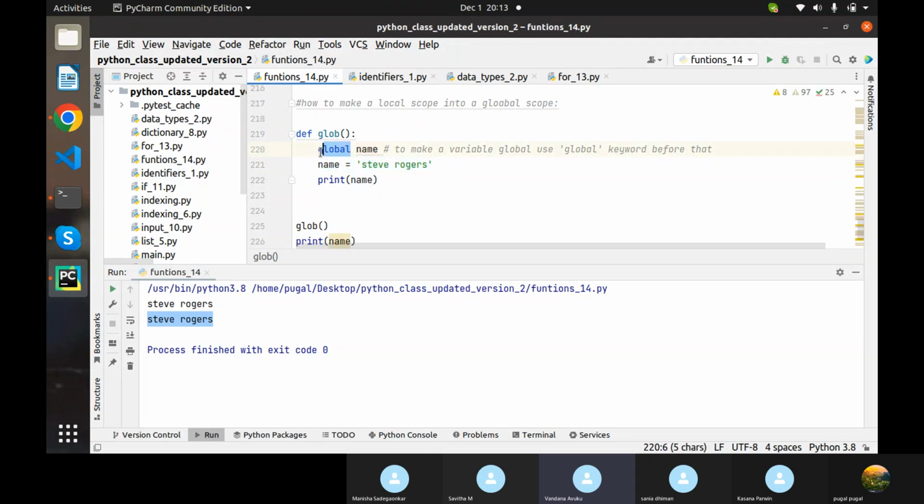That's what it is all about. You understood what I'm saying, Kasana? Yes, sir. I understood. What did you understand? We can access a local scope variable with this keyword called global.